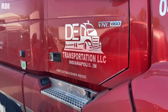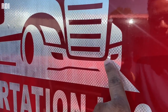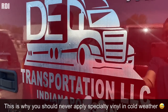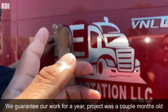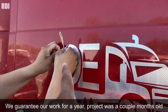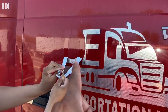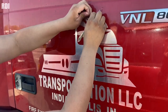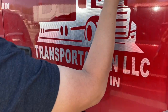We're back at the semi truck parking lot, and the reason we came is because of this — look at this decal, how it's coming off. I know it's not the best thing that can happen, but it's just part of the job. That's why we're making this video, so you guys get an idea of what we do in this situation. This starts by peeling it off, and after that we're going to apply some goof off to remove the adhesive left from the old sticker. The logo is coming off easily — Luis is not having a hard time removing it.